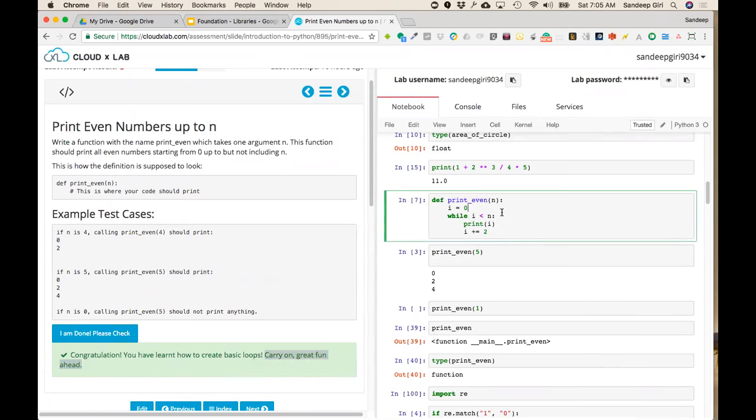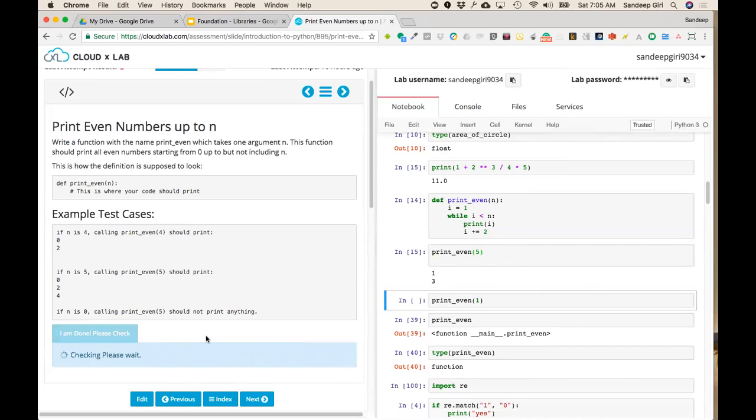If we had, let's say, created a function which is starting with 1 and it's printing something like this, it'll check, and it says that it is giving incorrect results for n equals 1. This way it can help you quickly learn to write programs.